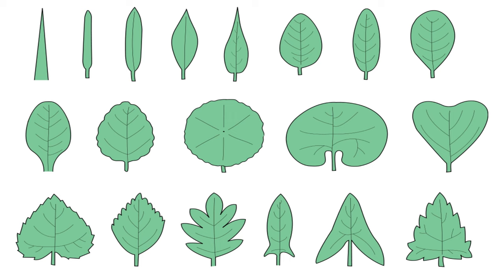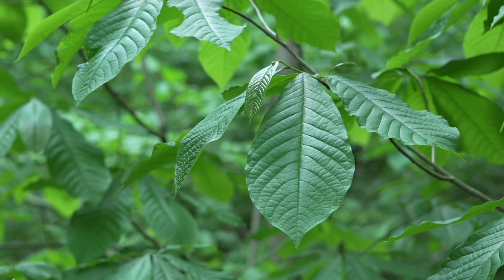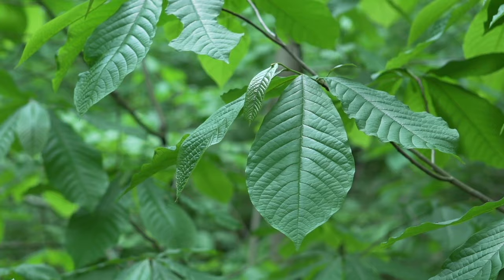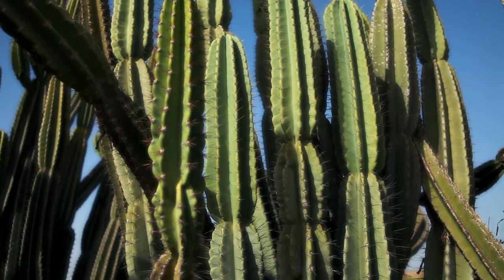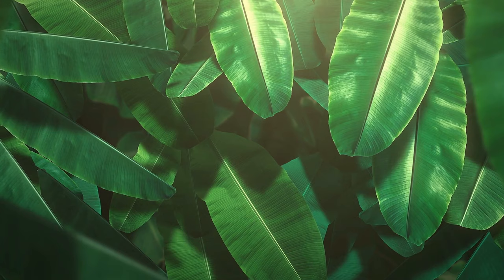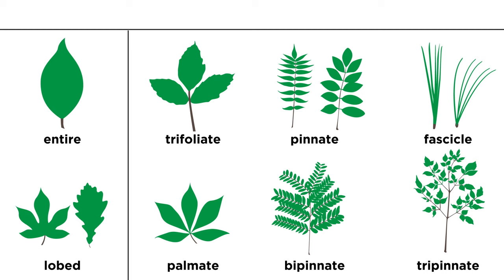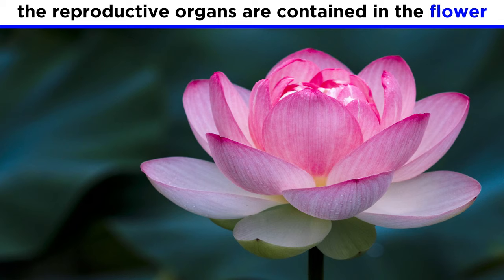Leaves can be wide or thin, long or short, round or oblong, thick or thin. The shape and other physical qualities of leaves are distinct to each type of plant and can provide certain benefits. For instance, the fat, wax-covered leaves on succulent plants like cacti allow the plants to store extra water in the arid environments where they grow. The broad leaves of plants in the rainforest allow them to capture as much light as possible in an ecosystem where there's a lot of competition for sunlight. In general, leaves can be either simple leaves, with one undivided blade, or compound leaves, where the blade consists of multiple leaflets, which are sometimes even further subdivided.